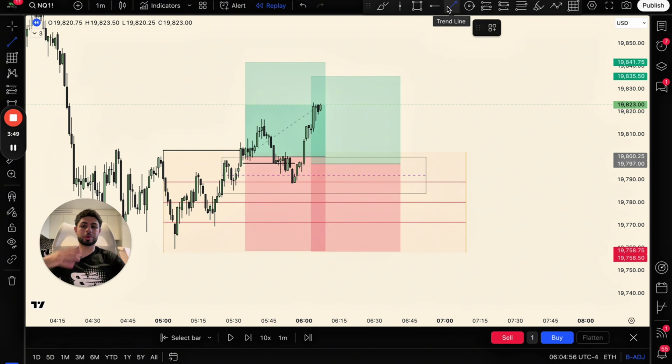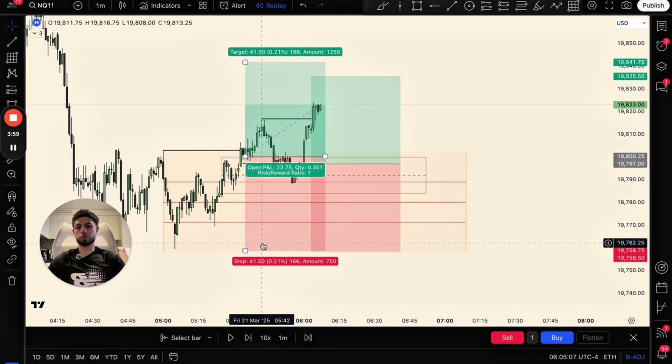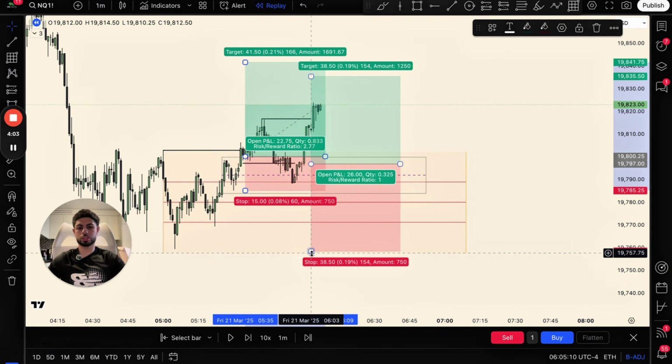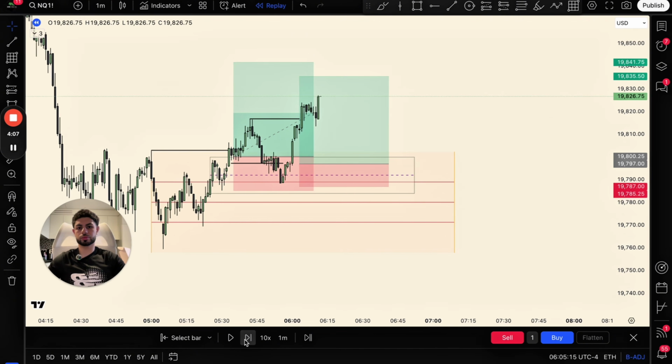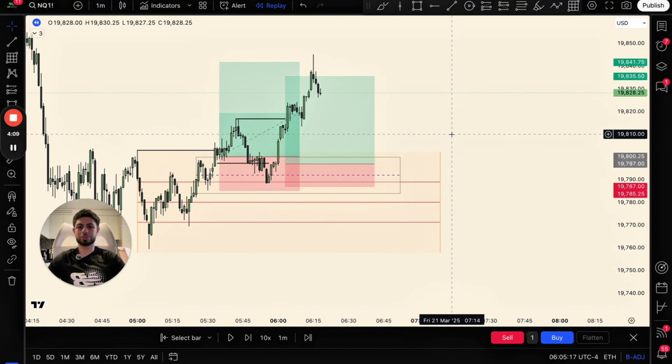Okay, and now this is how I manage a trade as well. Every time we break structure in the direction of the trade, so I'm expecting taking a trade to the upside, every time we break structure to the upside, I move my stop. So now I got high, low, higher high. My stop will go to this low. This stop will go to this low. Play out. Nice, both TPs get smashed.